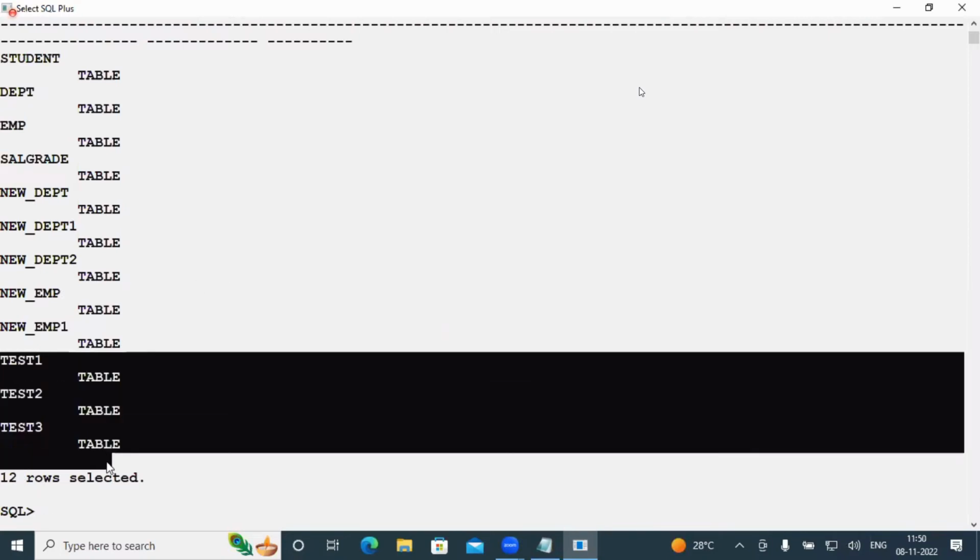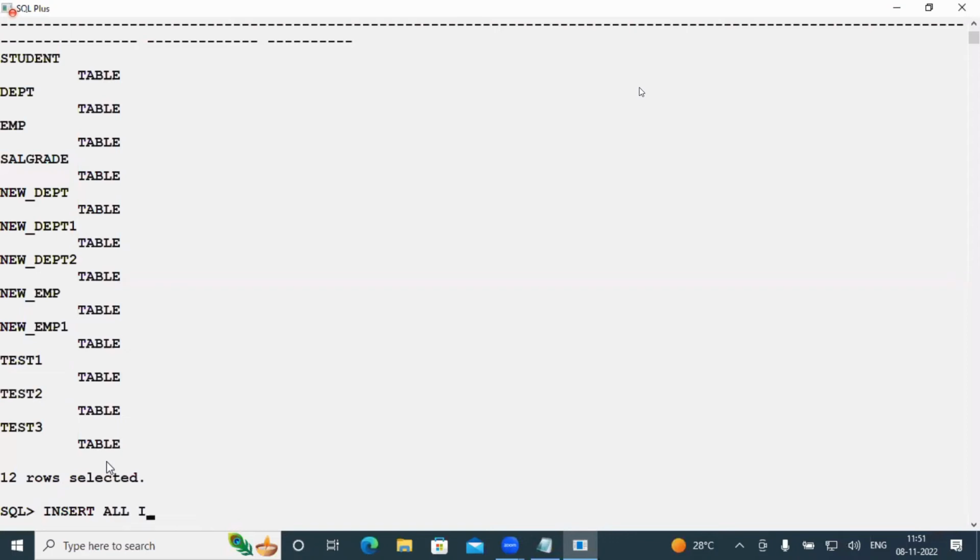Understand my point now? After creating empty tables, the user is going to insert data into these tables at a time. So how am I going to write it? Here I'm writing the insert all command. Insert all into test1 values of columns DEPTNO, DNAME, LOC.